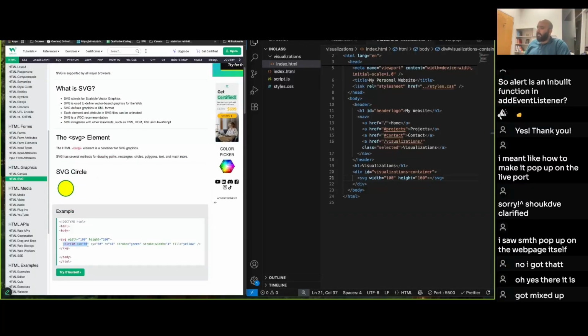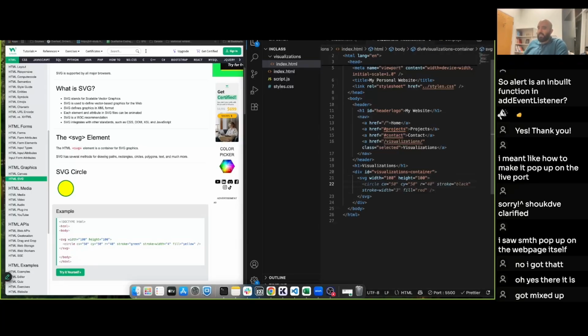What a circle needs is an X and a Y, which is where it should be located on your SVG canvas, a radius, and then you can also give it a bunch of other attributes. A circle is a special kind of element that should always go under your SVG element.